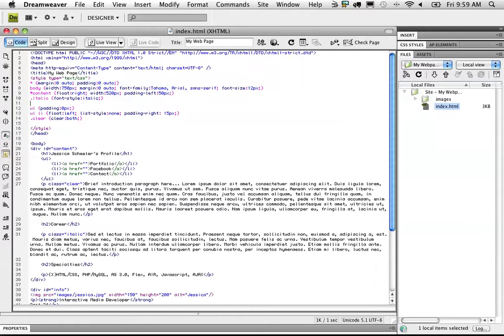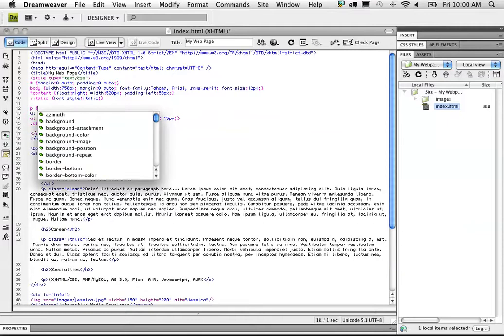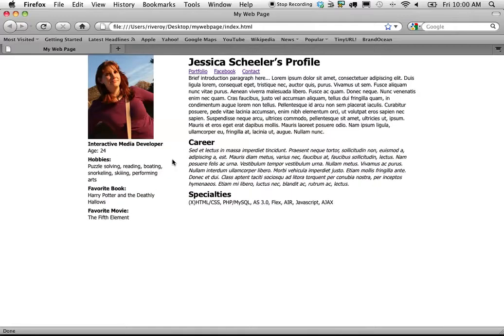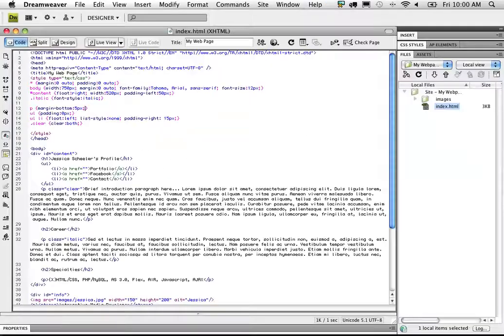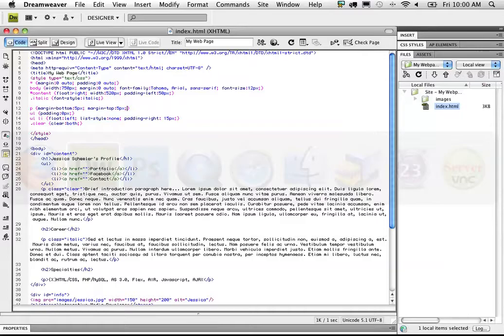So I usually just go in and declare a P tag and give it padding bottom or margin bottom, like 5 pixels. And that'll add space underneath every paragraph tag. And you can do it for the top too. So now you have space in between everything.